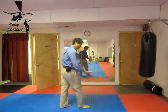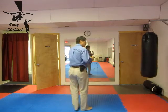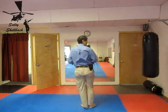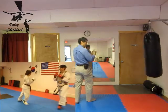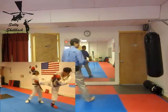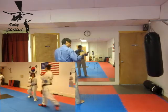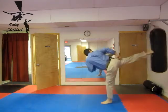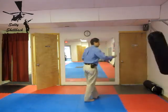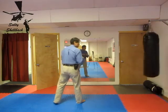The side kick is a very powerful kick. It's not a snapping kick. It's more of a kind of a hit and keep pushing type of kick. So once you have your leg out there, you want to keep it out there for, you know, 1 count or something. You can pull it back once you feel the momentum has transferred up into the target.